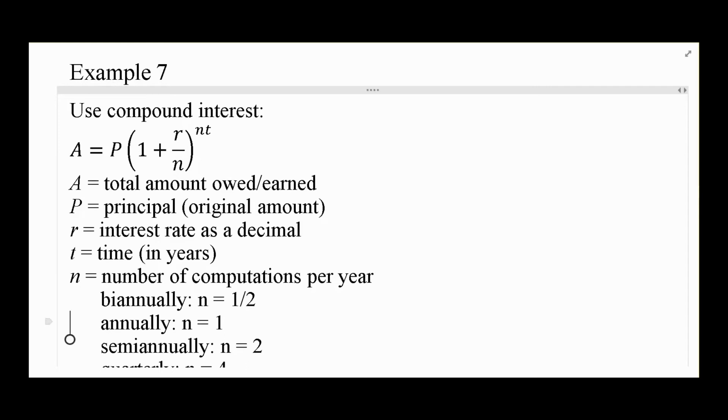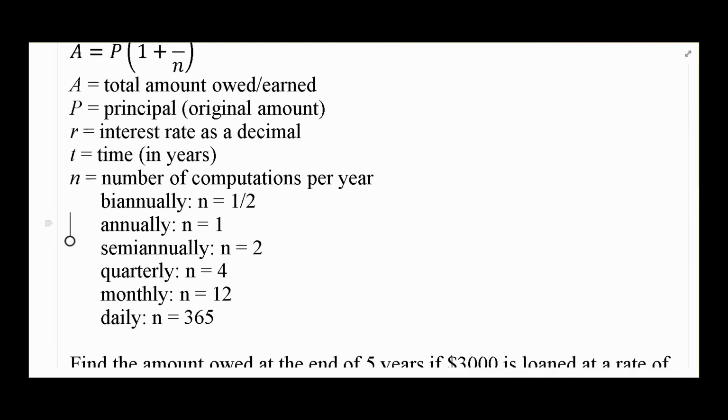Now in this portion of this lesson, we're going to deal with just doing computations of this, putting it in the calculator. Later on in the unit, we'll be solving this equation and having to do a little bit of logarithms and stuff. So anyhow, I do want to point out a couple of n values that come up quite a bit. Remember, n is the number of computations per year. So if interest is biannual, biannual means every other year. So that means n is 1/2, that we get half of a computation per year.